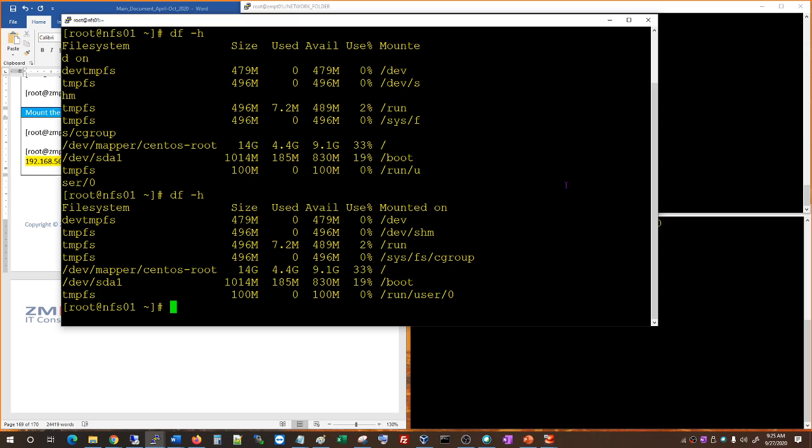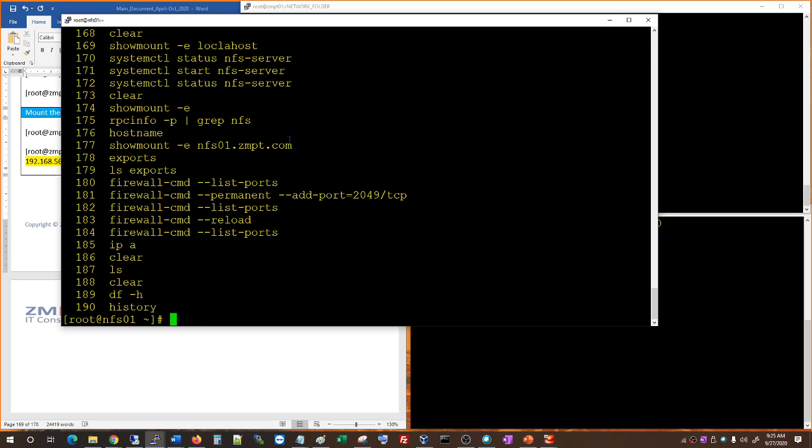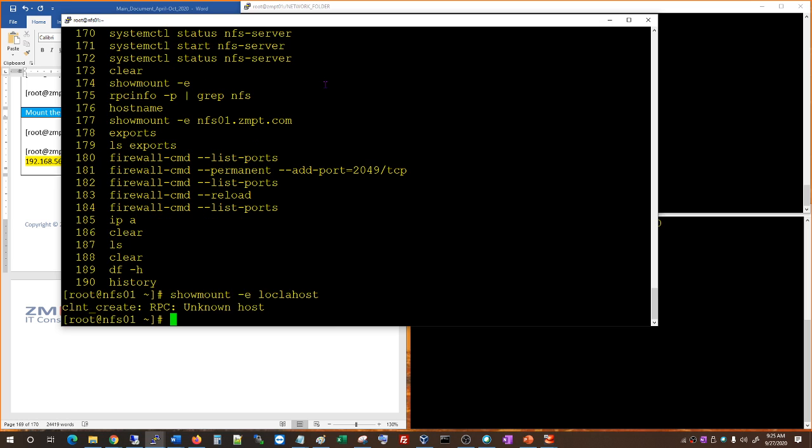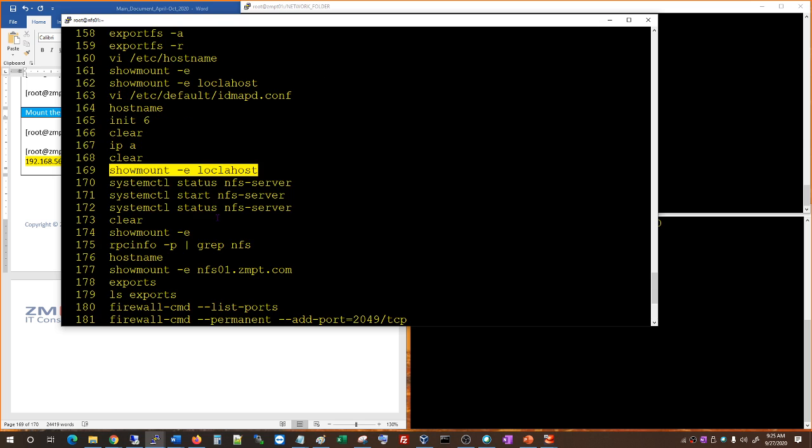It's not mounted here. Why is it not mounted? Oh, I remember, we restarted the server here, right? We restarted the server here, so we need to mount it.